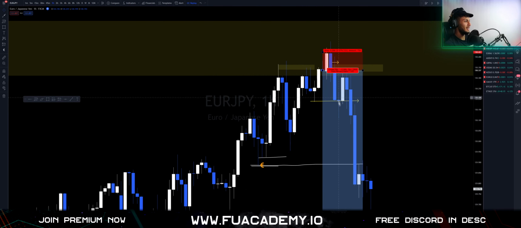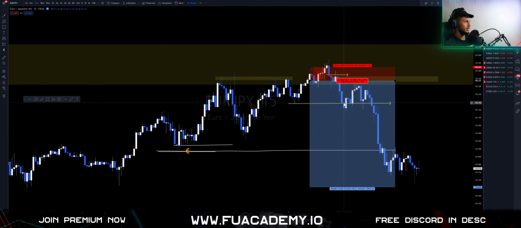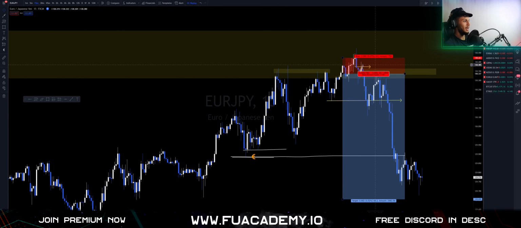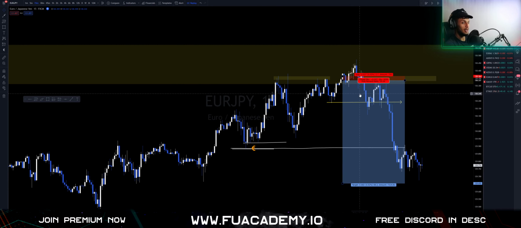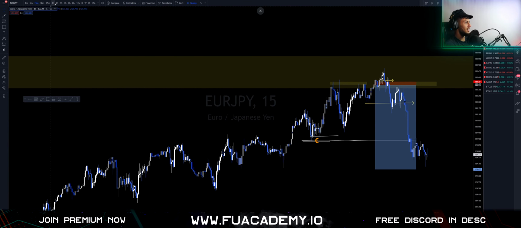That one's debatable there. Realistically, if you don't get a candle close below, that would be a liquidity purge. So probably, if I was at this at the time, I wouldn't take it from the 1 hour, because it wasn't a 1-hour break of structure. But 15-minute break of structure, yes it was, because there was a candle close below the low. So I probably would have taken it here either way, because it was a nicer risk to reward anyway. 3.5 pip stop loss. You can stack up on those lot sizes. They can really go up in size. So overall, that was a beautiful trade that you could have capitalized on right there.